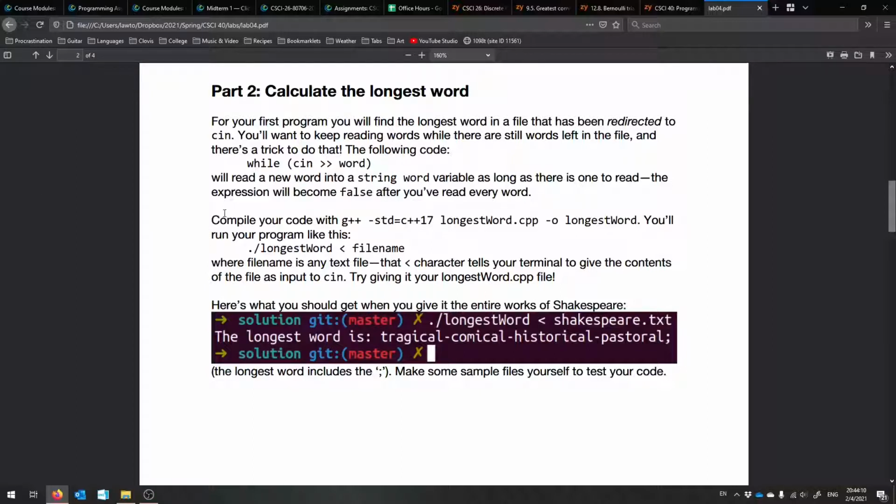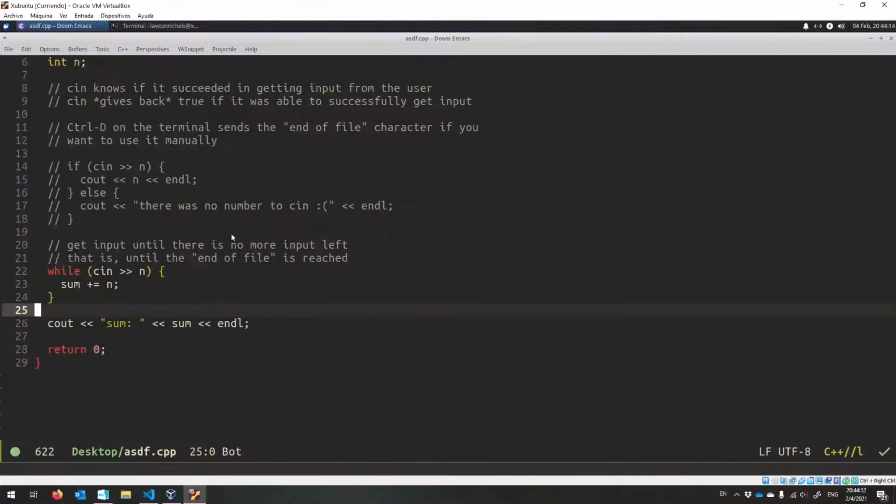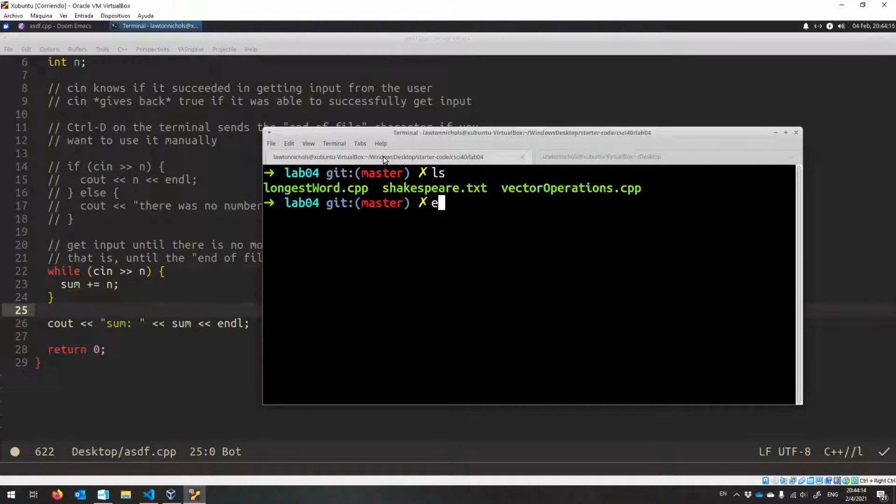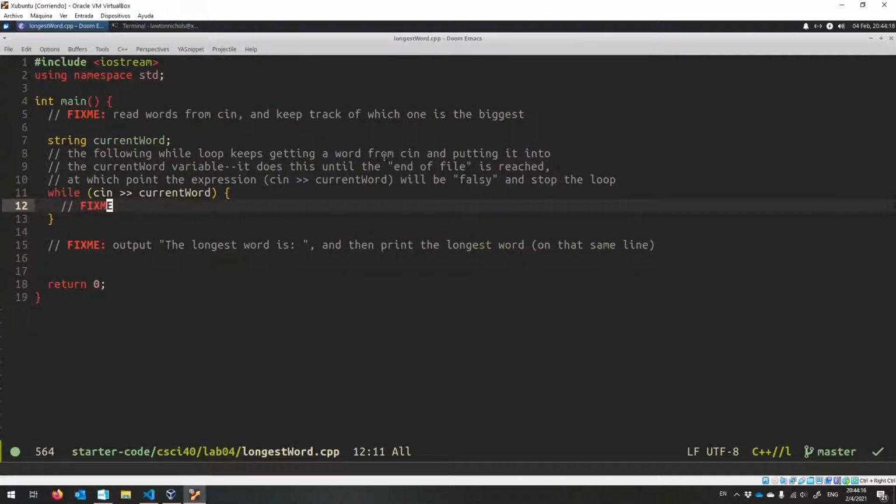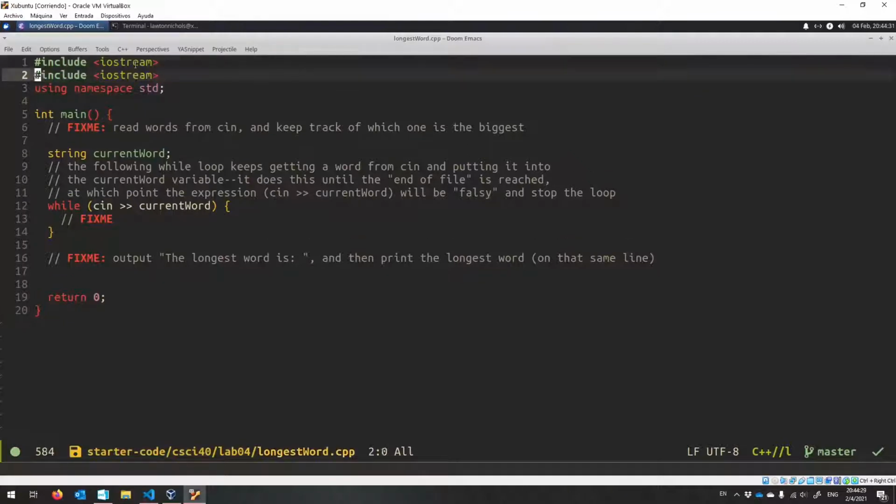Let's look at longestword.cpp now. Okay, so here it is. This is all you're going to do again. So you are going to keep track of your current word and keep on reading into it. And I think you should include string as well. Might as well give that to you now.